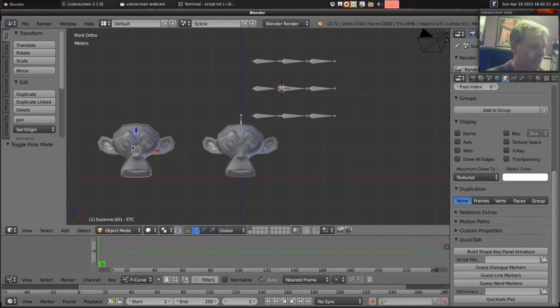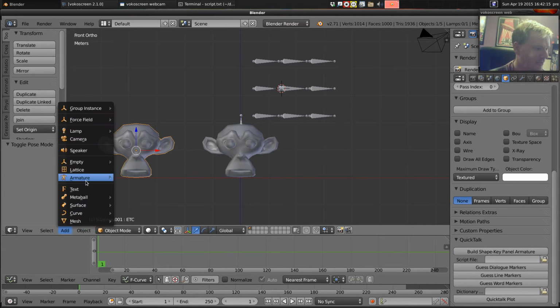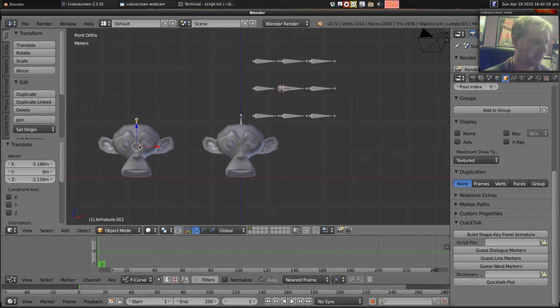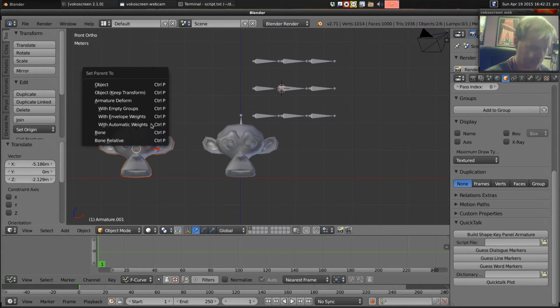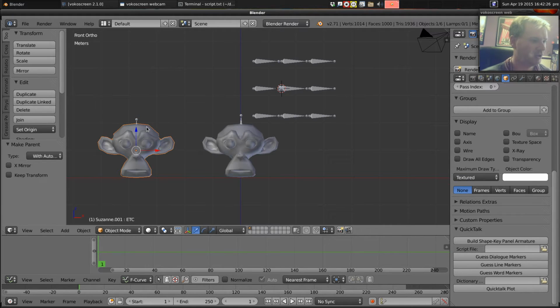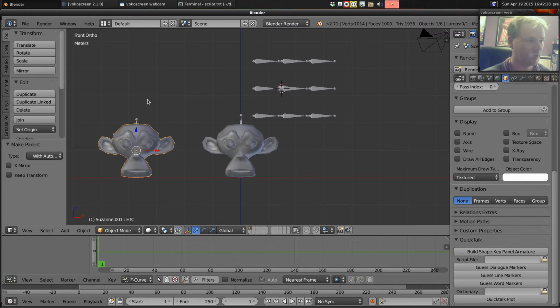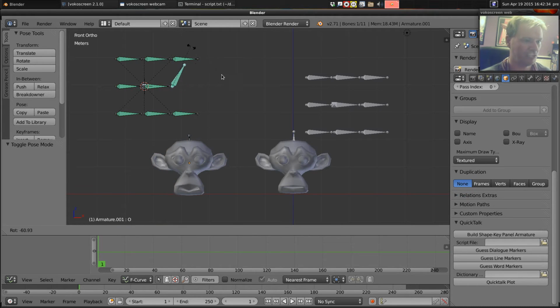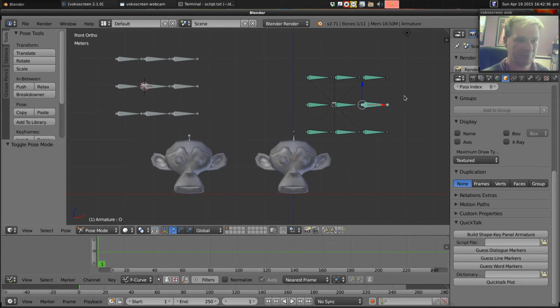We'll do something similar with this one, add in an armature for it. Just a single bone, taken out of his head, apply the armature to the thing, and then create some shape keys. Control panel. Now we've got two sets of controls controlling two sets of monkeys. And it's time to move on to the next button, Guess Dialogue Markers.